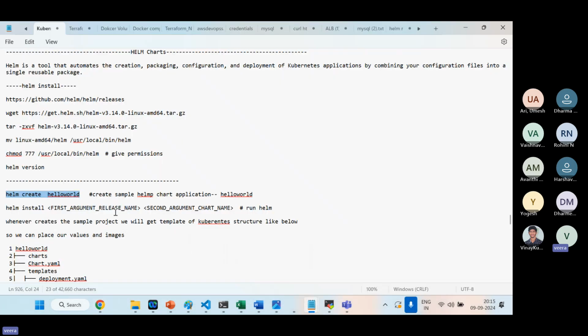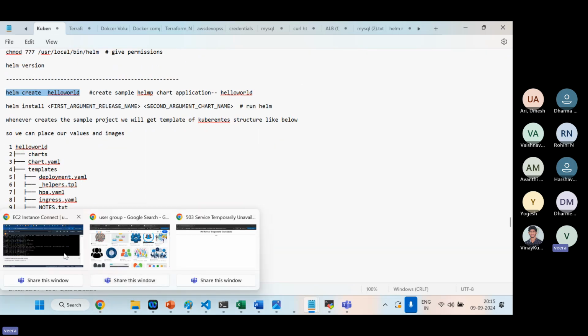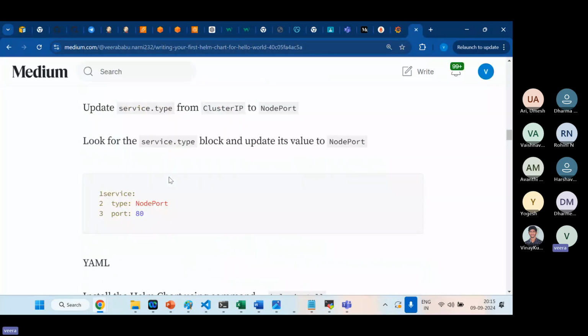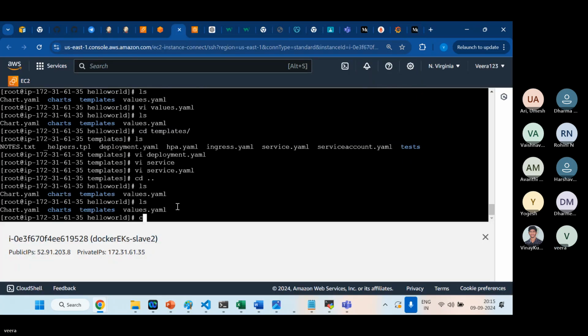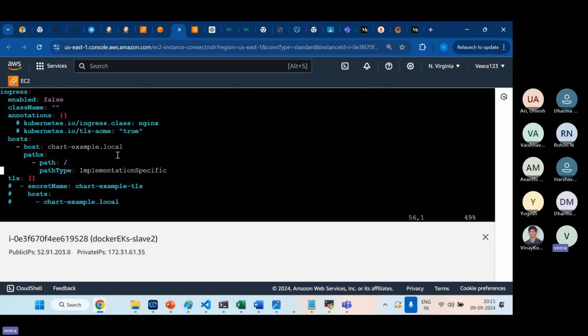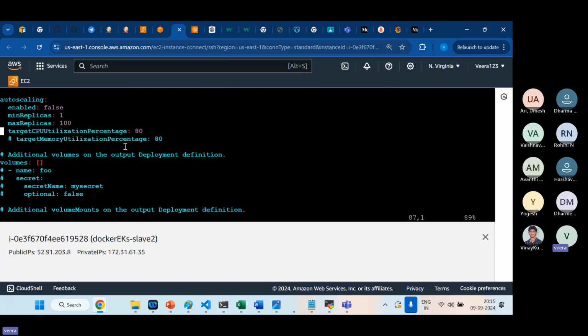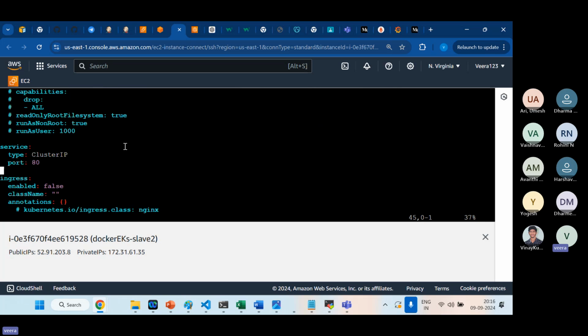To install with Helm and run it here, you need to execute helm like this only. But one thing we need to understand first. Let's open values.yaml. By default, Helm created the service as ClusterIP only, so I need to change it to NodePort. No need to go anywhere else, simply come here and change it in values.yaml only. See, that is taken care of by Helm.